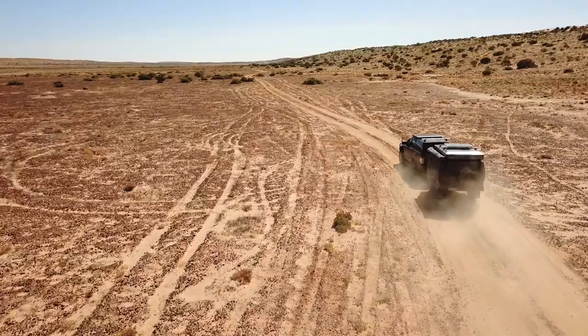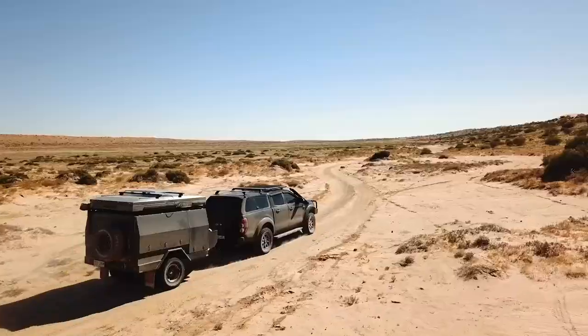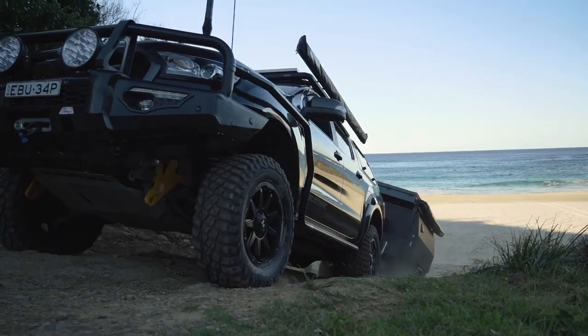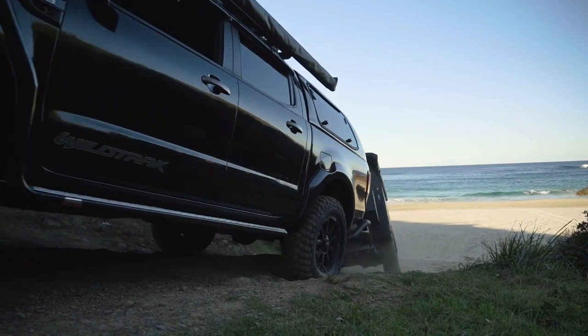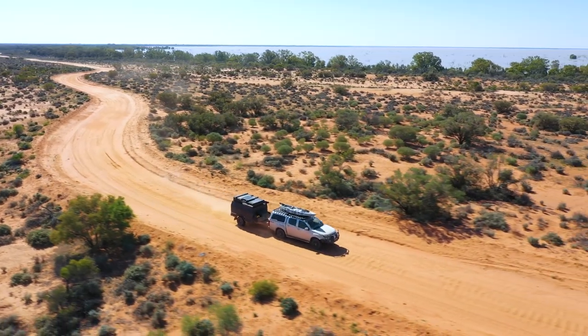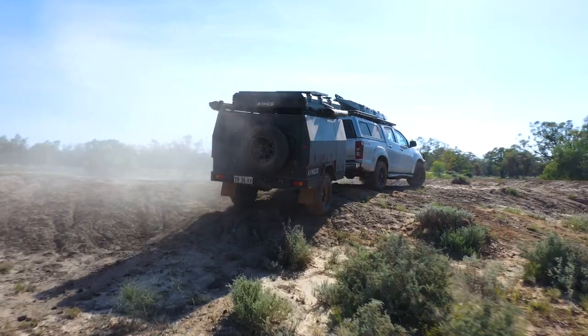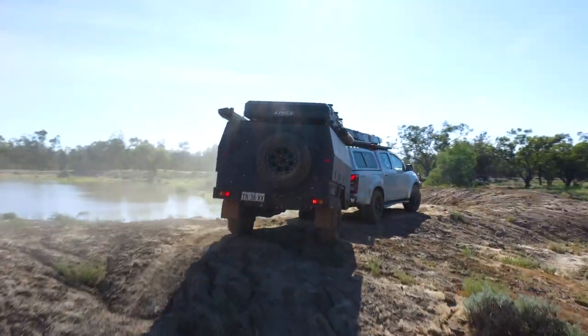The first thing on that criteria was it needed to be able to tow. As you've seen, I've personally taken the MT1 camper trailer to some pretty remote locations and towed it up some pretty gnarly tracks, so it needed to be able to do exactly that. The MT1 camper trailer, fully loaded with all our gear plus a full water tank, only weighs about 1500 kilos or just under — which is an absolute piece of cake for a vehicle like this.